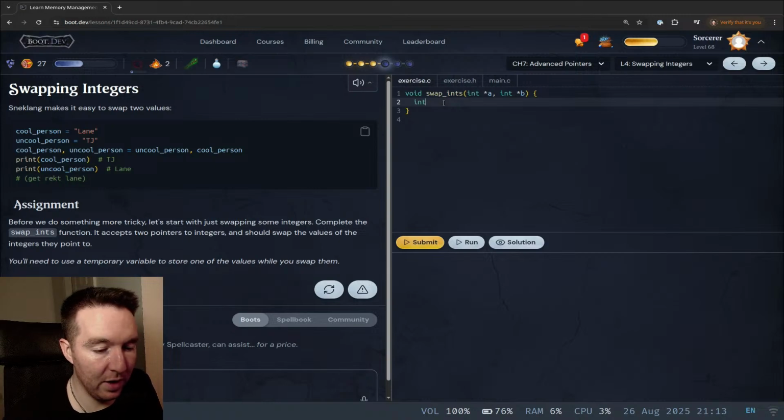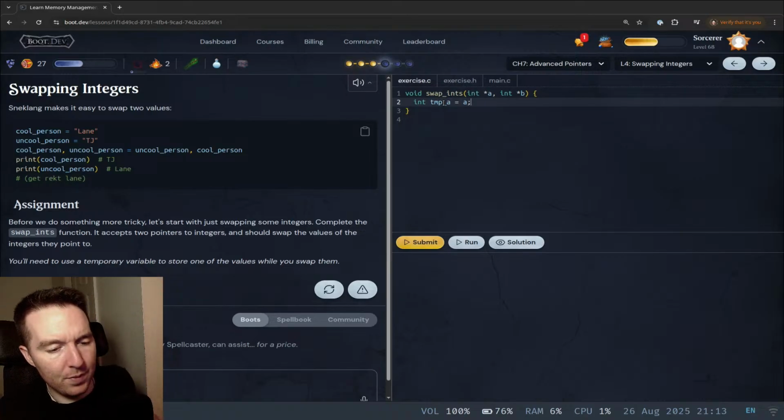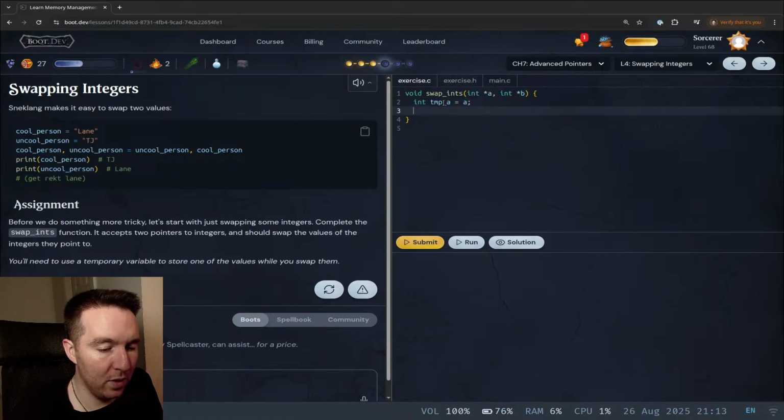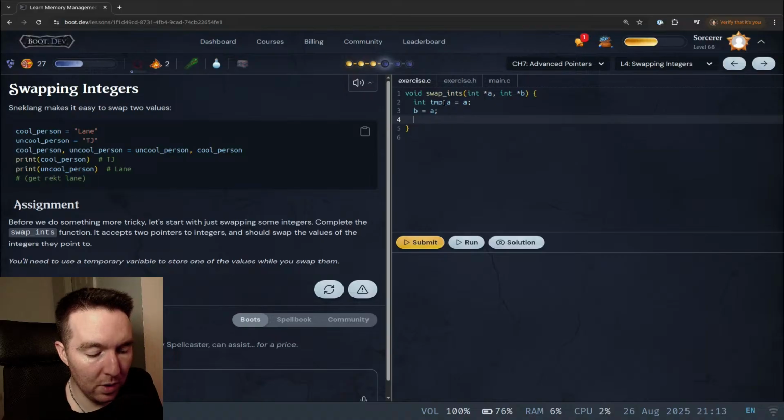So I guess int temp, let's call it a equals a. Yeah. And then it'll be b equals a, and then hold on.